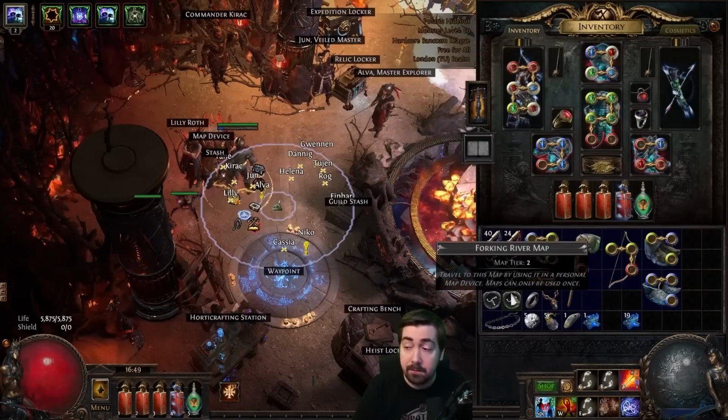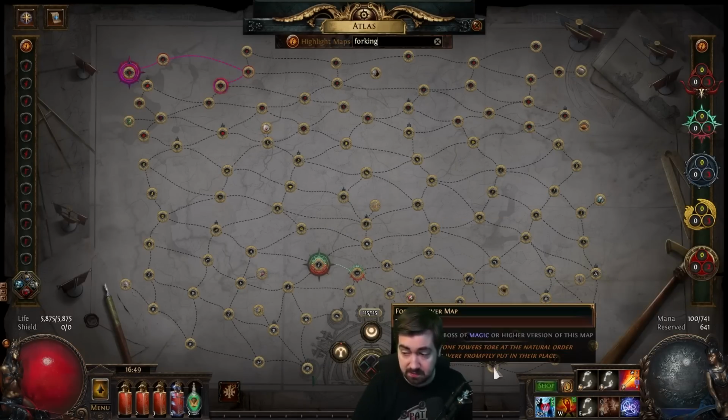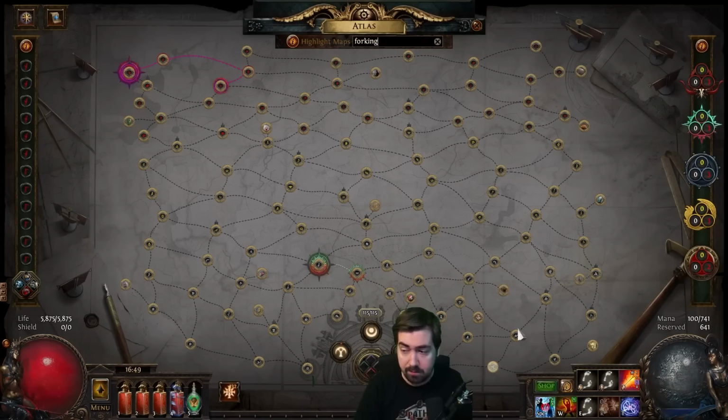So here we have a forking river, and I'll show you on the map where that is. This is tier 2 here, and you can see it's connected to Caldera and Bone Crypt. So if we run it, that's the 2 maps we can drop. However, if we don't run it and you always pick up maps that you don't need, you no longer use them, but you will always pick them up because of the 3-to-1 recipe.